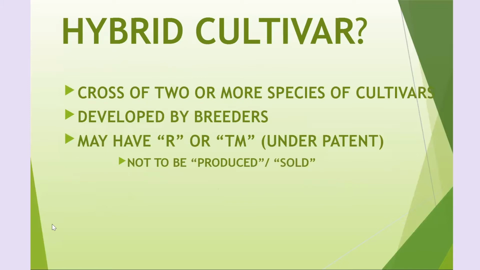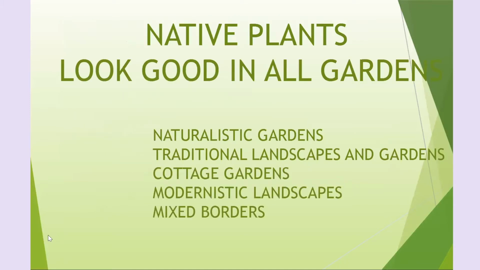forward. And the cultivars are the ones that have a lot of money involved. Because they have to pay for the brain power that goes into making them, they have to pay the people that work on them, and they have a T, M, or an R on the little card. And what that means is that they are under patent. And so you do not sell it. Whatever you do, do not sell it for any reason, for any charity, fundraiser, whatever. Do not sell it.